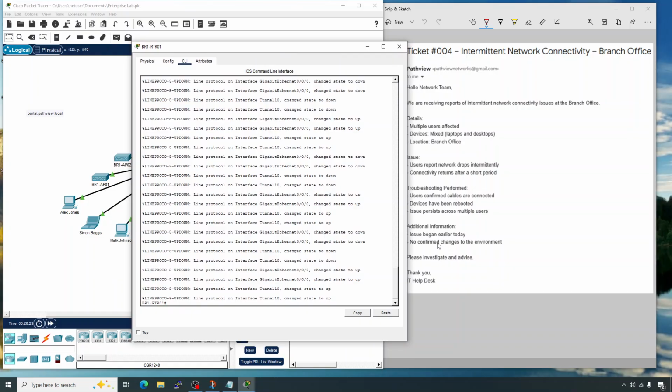So we can reach back to the help desk and say, hey, around what time did it start? And in real world devices, you'll be able to see the timestamps in the logs as well. So there'll be a timestamp right before this message appears. So we'll take that information, and at this point, the ticket will remain open.